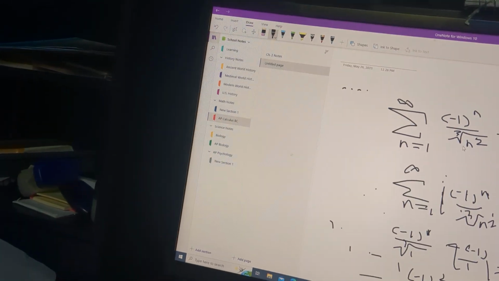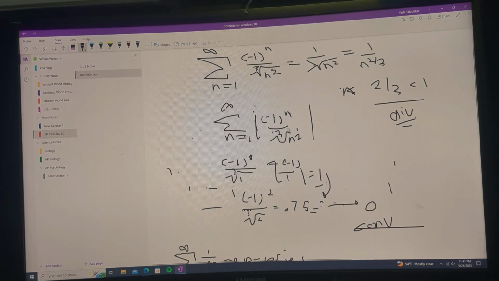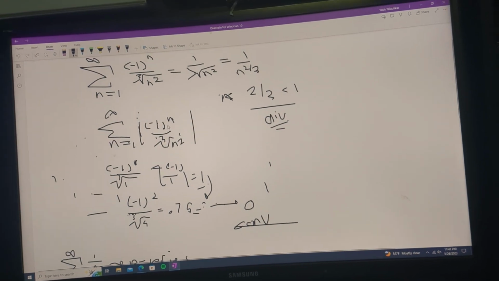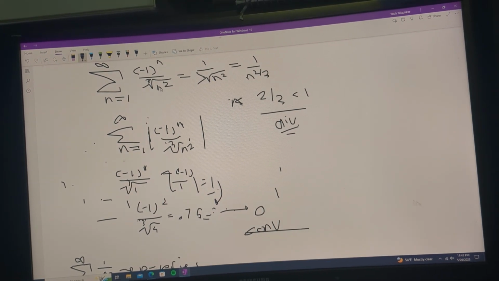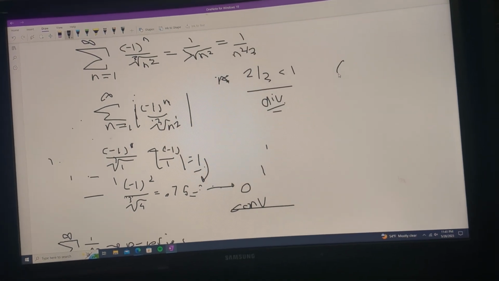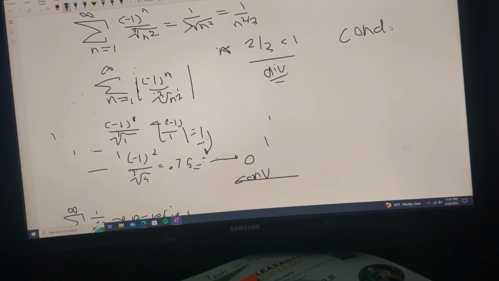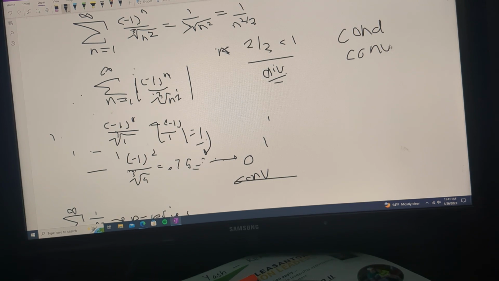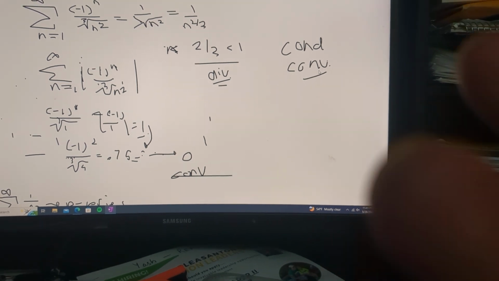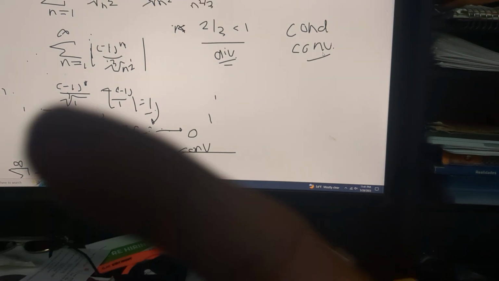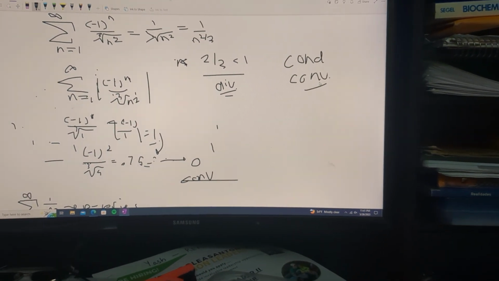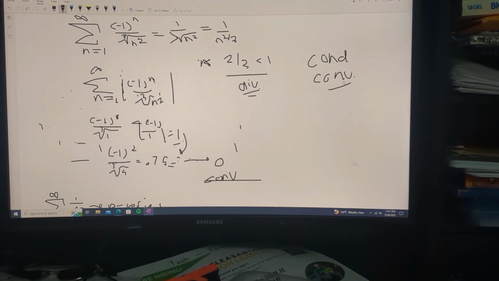And since the absolute value of the series is convergent, but the regular series is divergent, this series conditionally converges. So yeah, most of the time you're going to see a lot of different types of problems where really the whole key of the problem is just to look at the absolute value. You can use different tests to get to solving those problems.